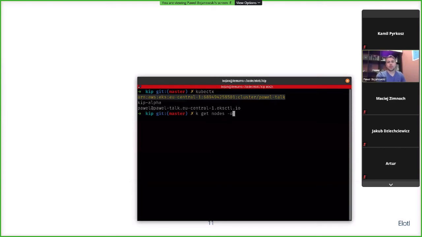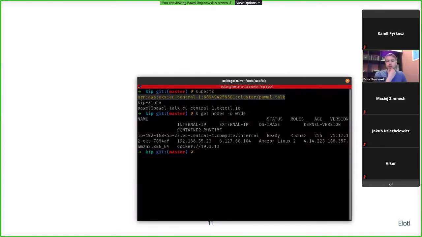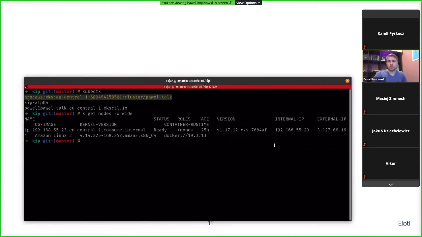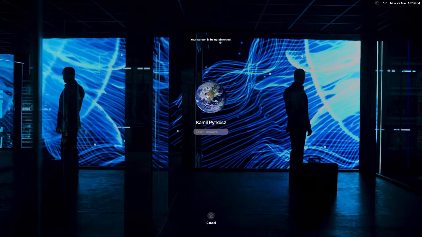So as you can see here, I've got just one node currently. And I will deploy KIP, and we will see if the node list changes.